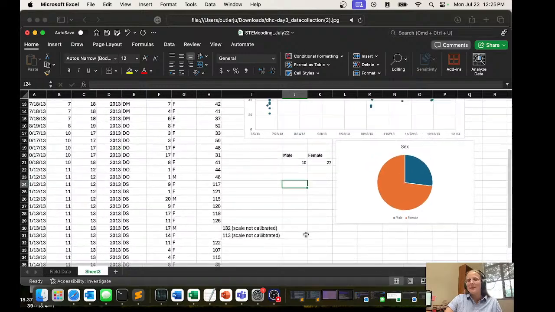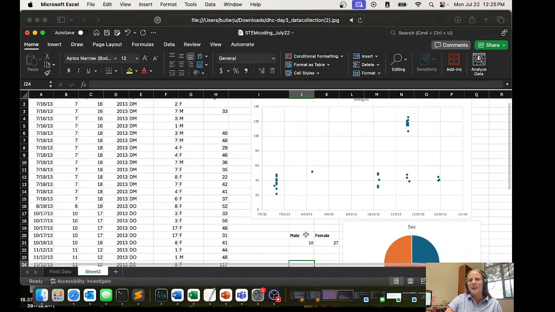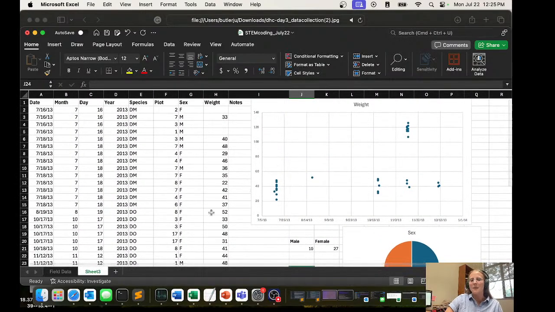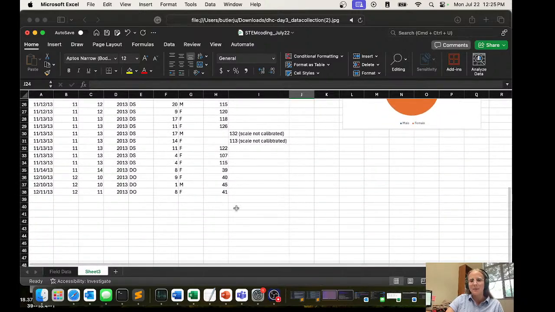And now finally, maybe I want to find the average of the weight column. So I'm going to go down here to the bottom and type average.